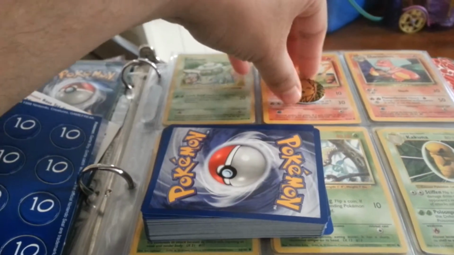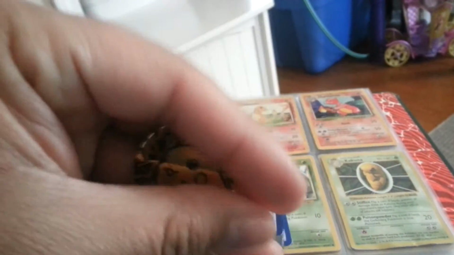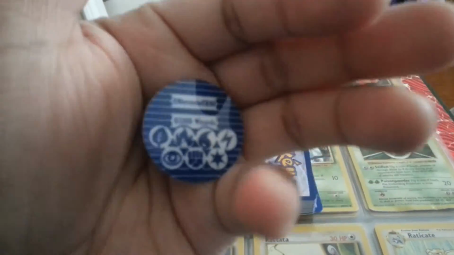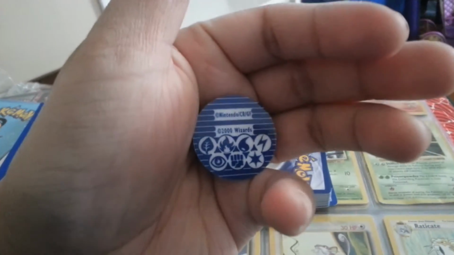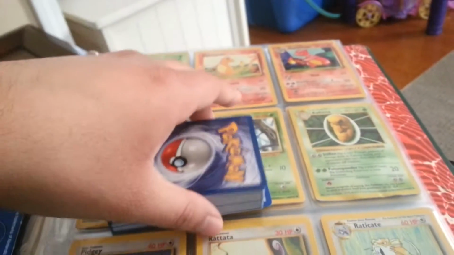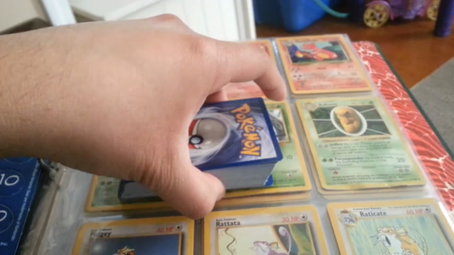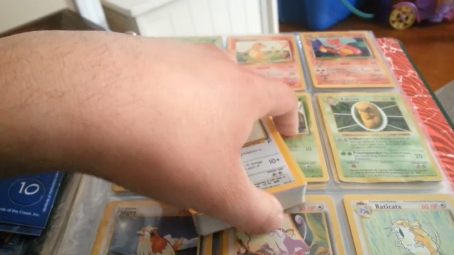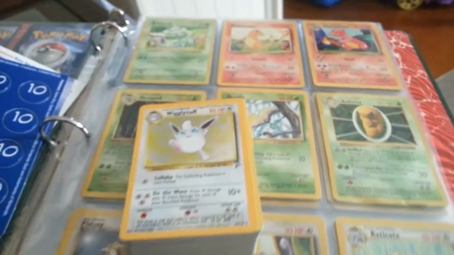And then a little Pikachu coin here, so you can flip heads or tails. I'm guessing this is heads, and that is tails. That looks pretty cool, all the symbols like that. I think they came out with more symbols for the newer Pokemon, because they're like newer elements or whatever. I don't really know too much about the new Pokemon, so if you guys know about it, let me know in the comments below for sure.